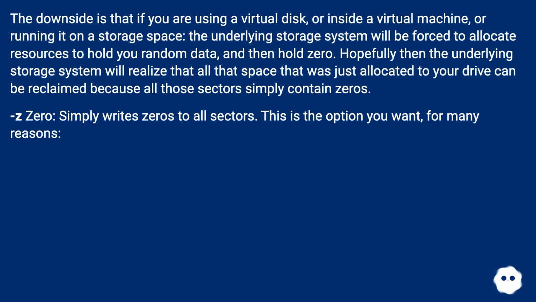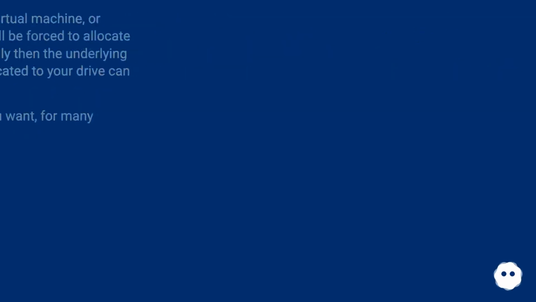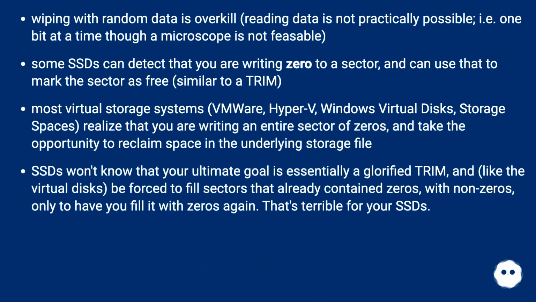-z simply writes zeros to all sectors. This is the option you want, for many reasons. Wiping with random data is overkill; recovering overwritten data is not practically possible, i.e. reading data one bit at a time with a microscope is not feasible. Some SSDs can detect that you are writing 0 to a sector, and can use that to mark the sector as free, similar to a trim.